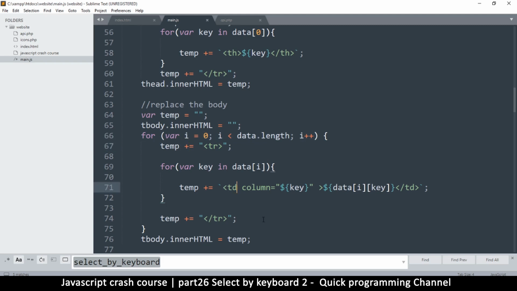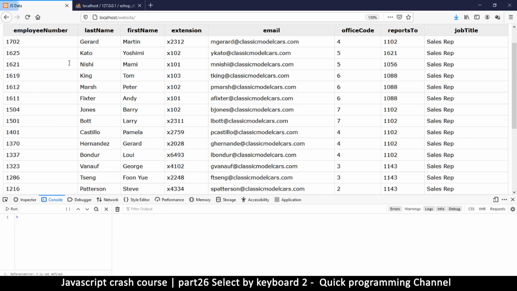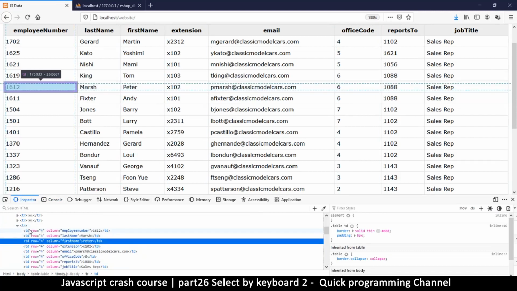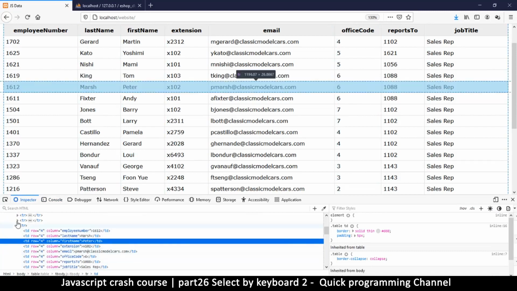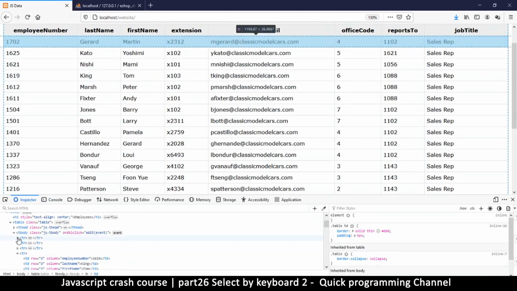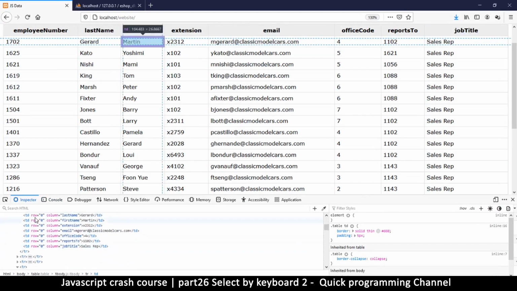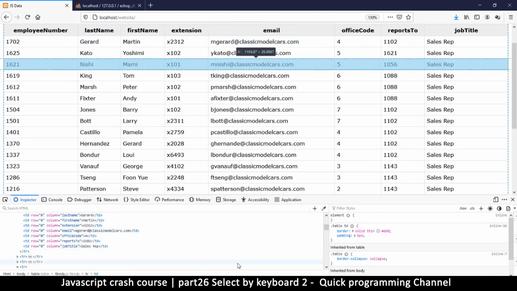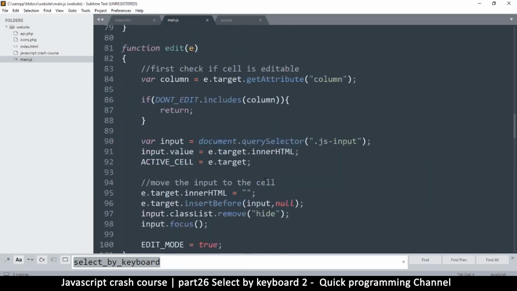So here I'm just going to say insert column and then a row is equal to, you guessed it, i. So let's put a $ and i, like so. Let's see if that's actually stuck. Refresh, inspect the element, and for here you see these are all on row number 4. That's good. Let's go here, they should be on row number 3. Yes, row number 3. And here row number 0. Exactly. So we have the data that we need.